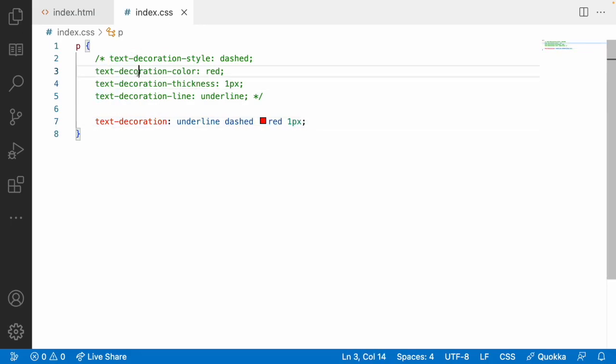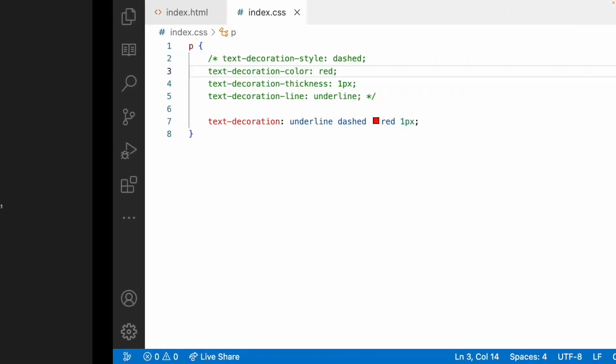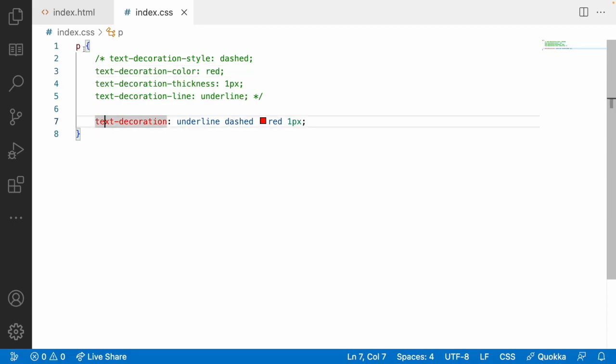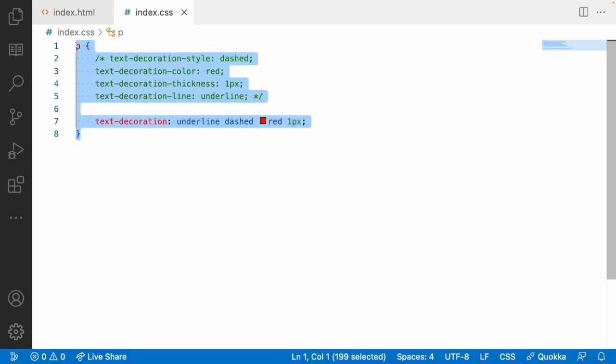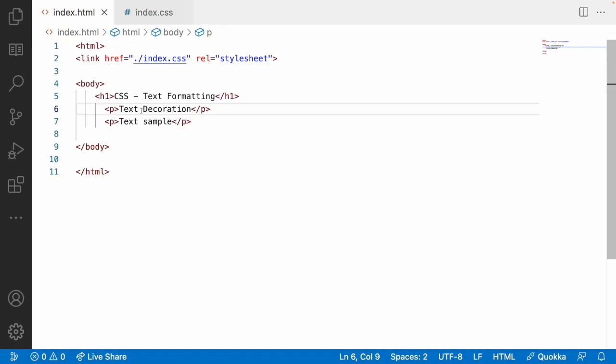Now we'll go with the next property, text spacing. We will cover letter spacing, word spacing, line height and indent, how they work and what we can observe by using them. Let me go here and remove this, and for text spacing I'll create a random text.